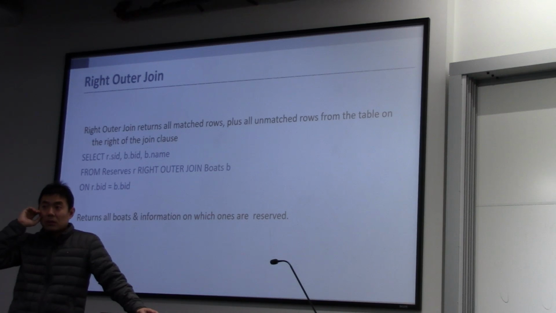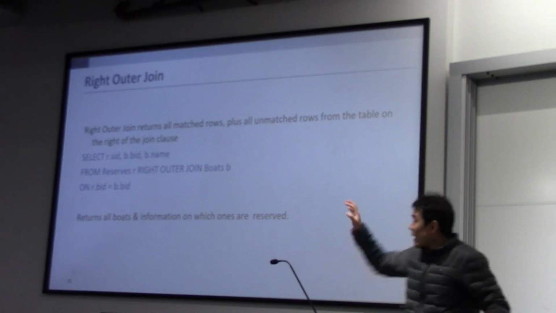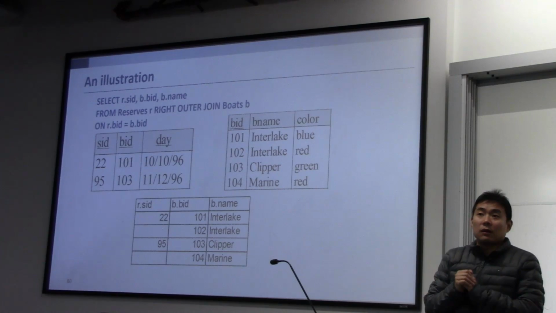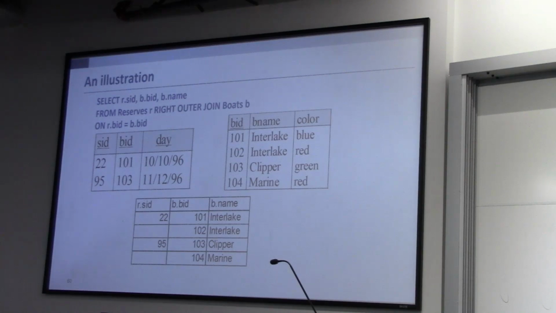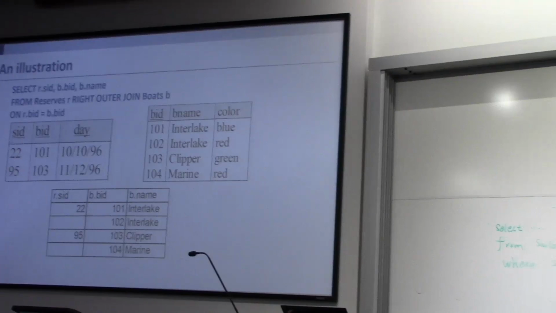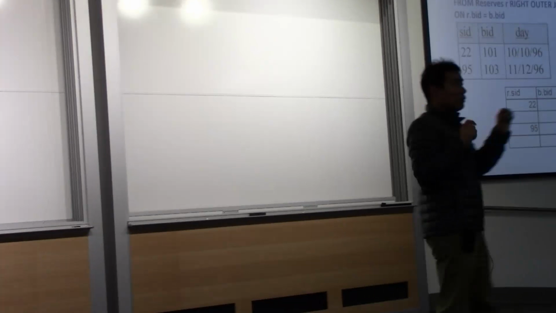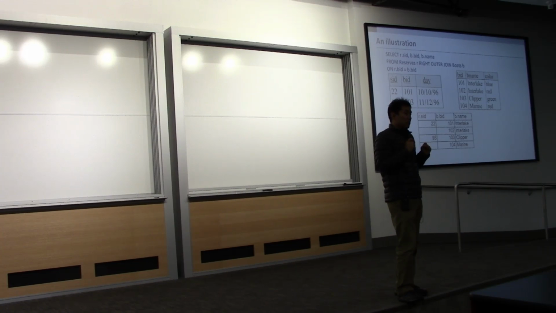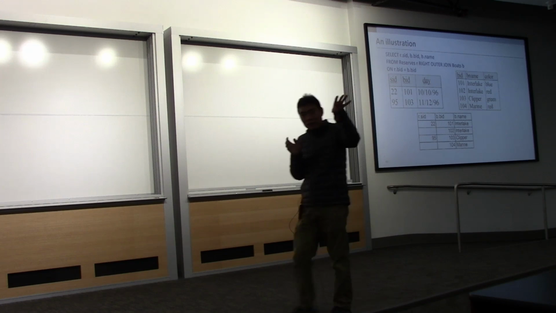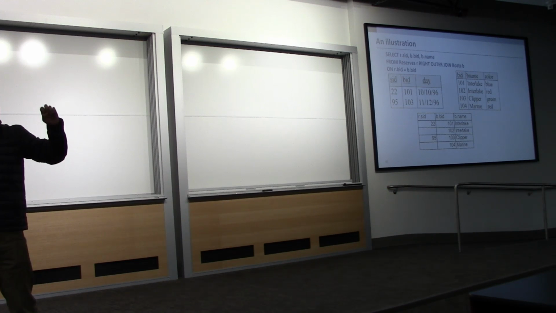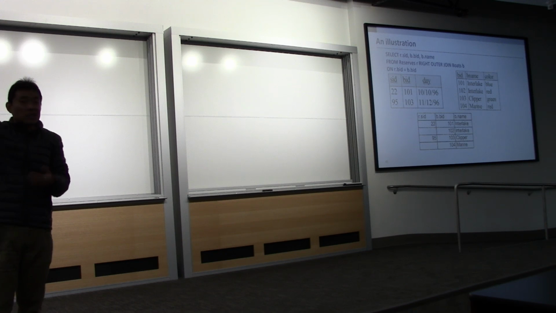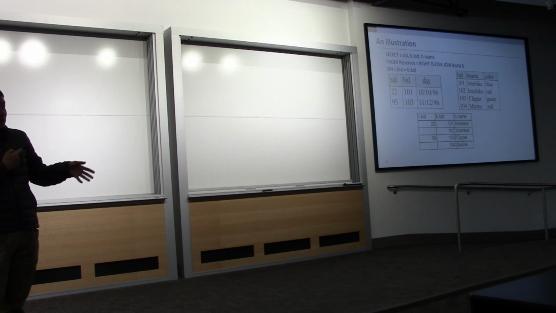Okay, so in this case, you do a right outer join between reserve and boats. You got this. Of course, left outer join and right outer join are symmetric. A right outer join between reserve and boats is the same as a left outer join between boats and reserve. So technically, you only need one of them. However, there are cases where you need both left and right outer join. For example, sailors left outer join with reserve, then right outer join with boats. What does it give you? Show me all the sailors, whether he or she had a reservation or not, together with the boat information on that reservation, whether that boat had a reservation or not. So this is a complete manifest of everything in your sailors club. So in that case, you need left and right outer join.